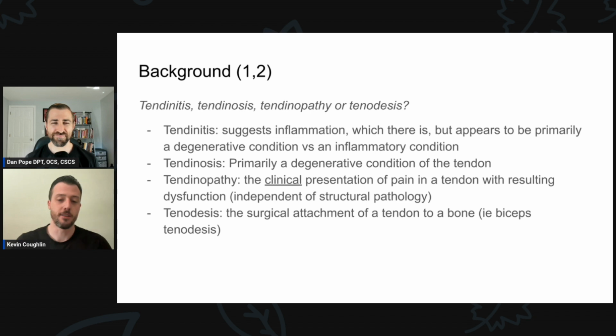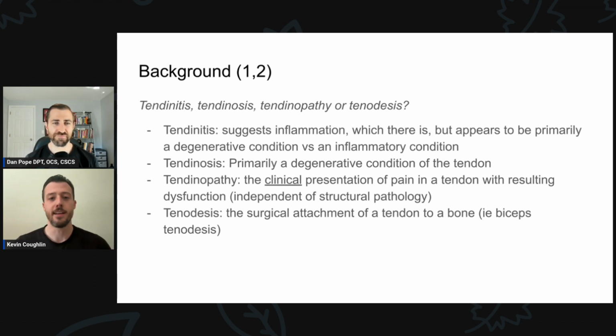In terms of patellar and quadriceps tendinopathy, the research has shifted to that term because tendinitis suggests that there's an active inflammatory process, which there may be. It seems like we've shifted back and forth on this a little bit. But I think the reason they really started driving this home was because the primary treatment is no longer rest and NSAIDs and that type of thing. It's not primarily an inflammatory condition.